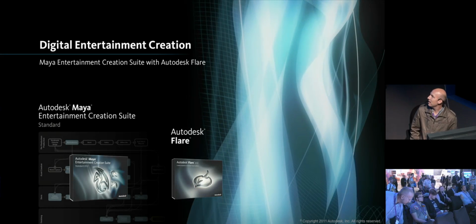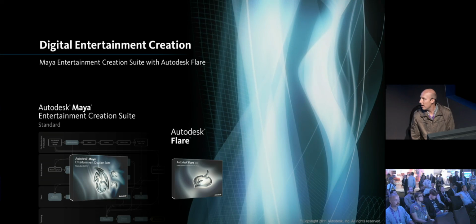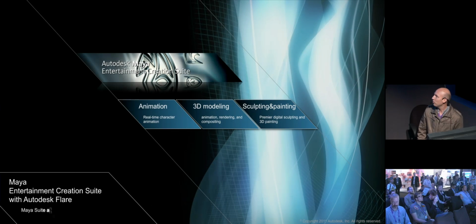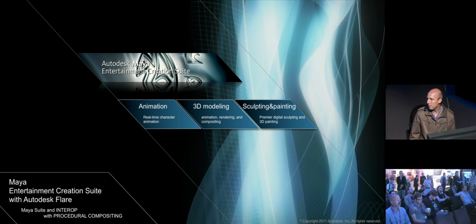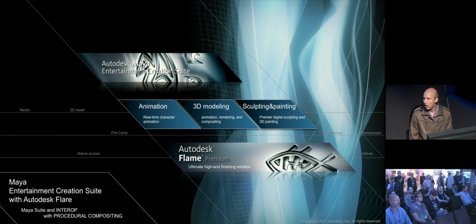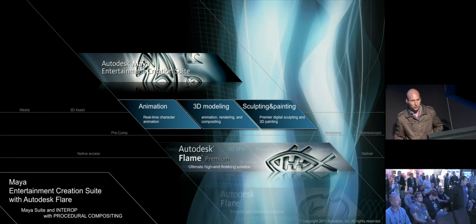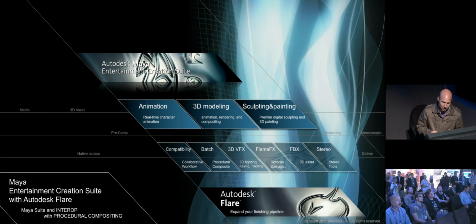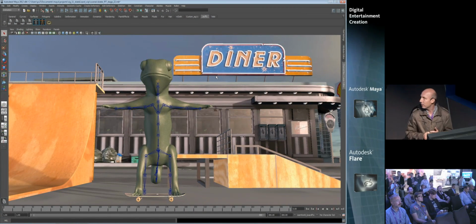We're going to be spending the next hour looking at the Maya Entertainment Creation Suite and Flare on the back end of that. The Maya Entertainment Creation Suite is 3 applications: Maya, Motion Builder, and Mudbox. We'll look at how we can use those 3 applications to efficiently move a character through a pipeline to end up with some finished renders that we'll take into Flare to do some finishing on. So we're going to start off inside of Maya, and from Maya we'll branch out to the auxiliary products, Motion Builder and Mudbox.